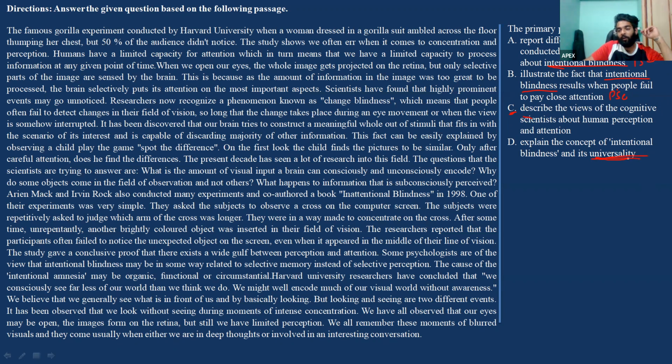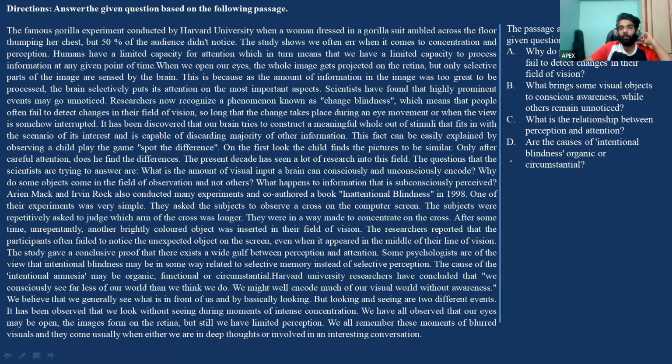And yes, so when we are looking at these two and when we are looking at this, we are looking at this word differently. When we're talking about universality, we're talking about all the mechanisms, causes, and results that are included. Okay, so D is the most comprehensive option that we should be going with. All right. Yes, so let's go to the next question.